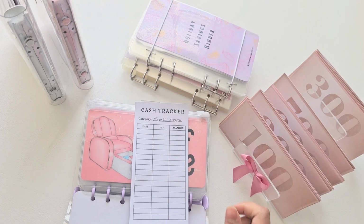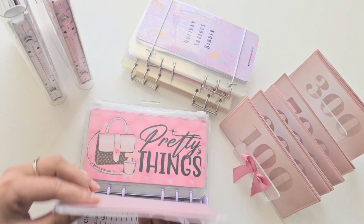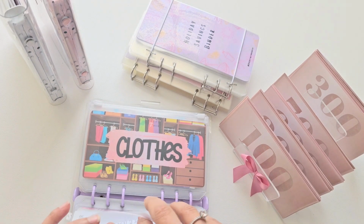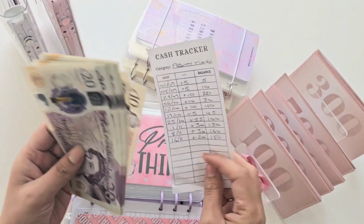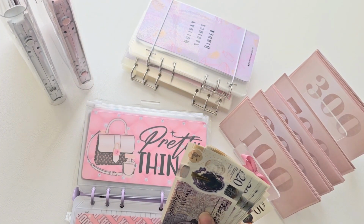So now, as you can see, self-care has got nothing in it. Except it will. I'm going to leave that out because we're going to come back to it. Pretty Things should have £200, I didn't update that. That can go now as well, and we are going to bring a new one out.